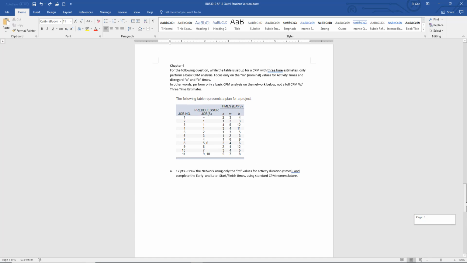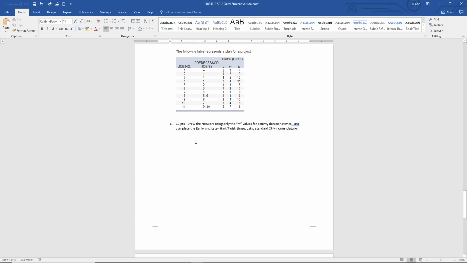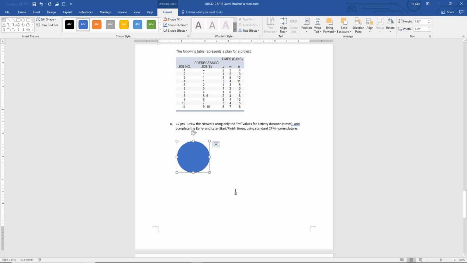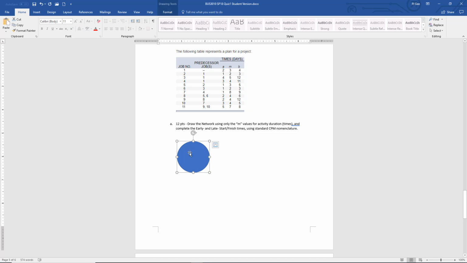Now, while I had offered this quiz in class at other times, what I need you to do is draw the network here for part A, and how you do that is what I want to explain right now. If you're really handy with Word and you want to use shapes within Word, you could grab a circle like this and label these 1 through 11. So you'd have 11 bubbles on a page, and then you would have to figure out a way to type in the numbers early start, early finish. There is a way to do that, but it takes a lot of time. Unless you really want the challenge, I suggest this other method.